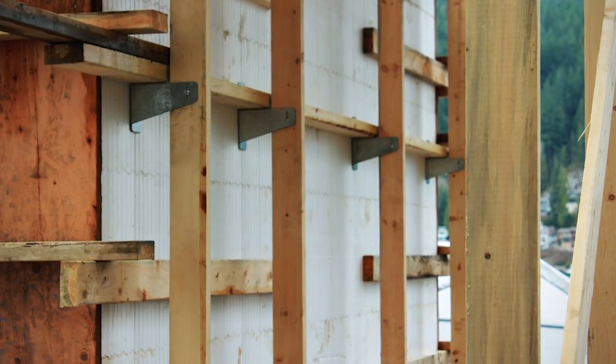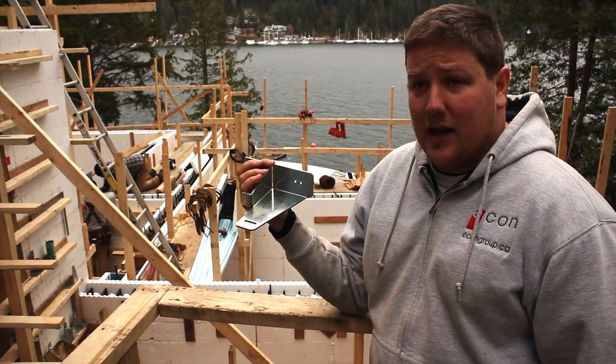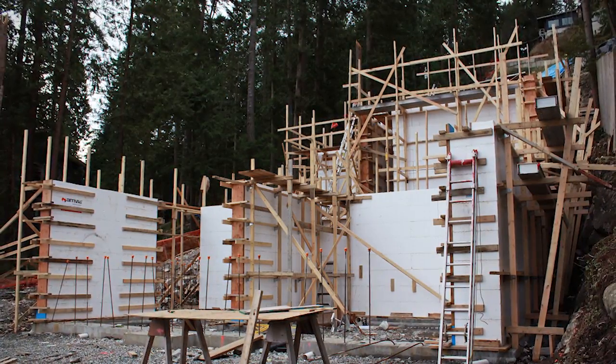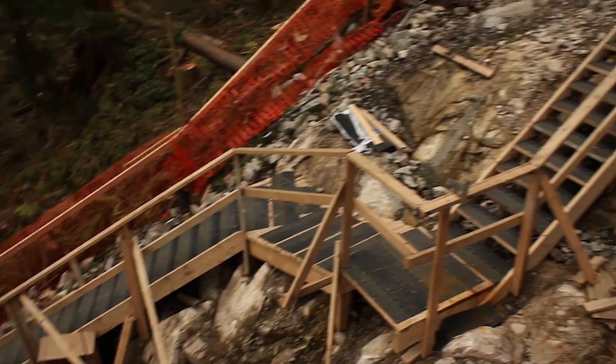I have in my hand here one of the horizontal Zont brackets. It's the only part of the scaffold that we really have to take off our site. When we're done, everything else gets used up in the house — all the 2x4s, everything in that respect. Especially on our site here, it's helpful to not have to carry anything back out of the site.